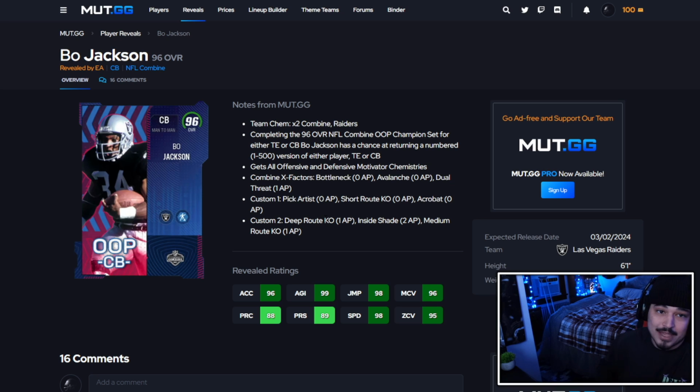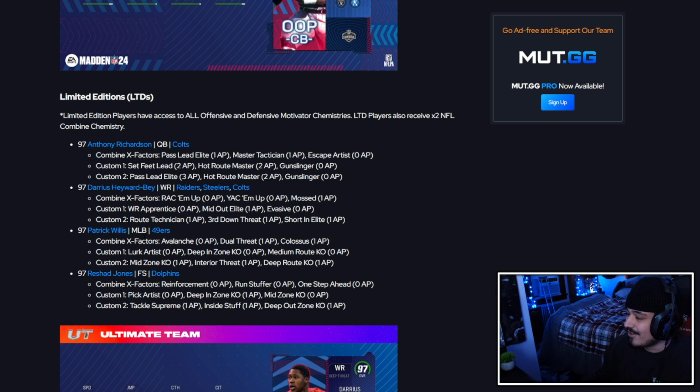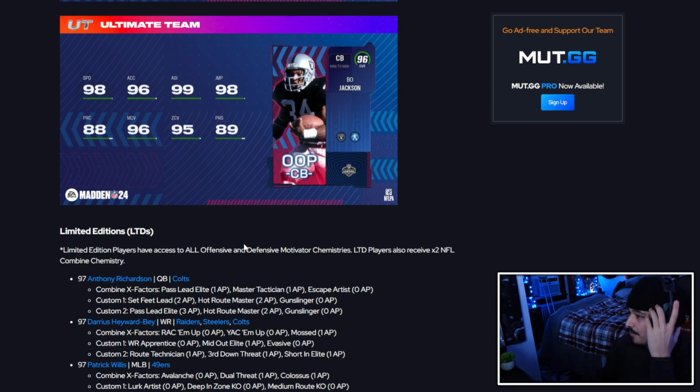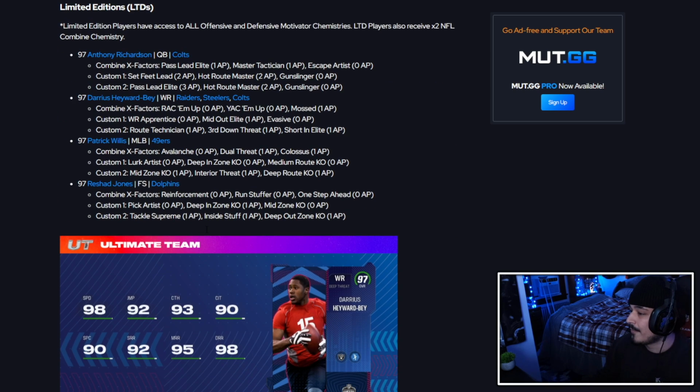That setup for 1 AP with his stats and his size, it's going to play crazy. So again, A+ for Bo Jackson. And I know I sound like a broken record giving out all these A+, but genuinely, this is one of the better promos. The combine promo, again, just insane. And we haven't even seen the 93s yet. We could get a Caleb Williams or a Michael Penix tomorrow, or even someone like Jayden Daniels. We can get these guys tomorrow, and we would have no idea.